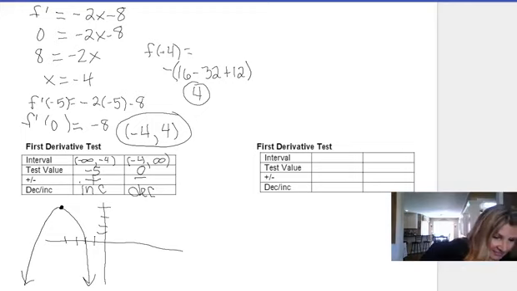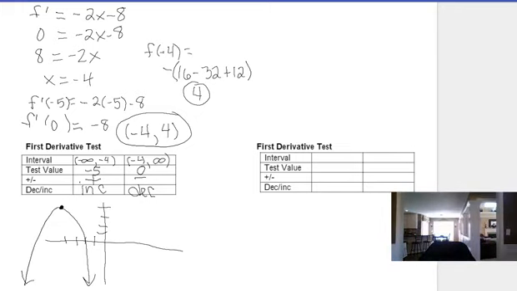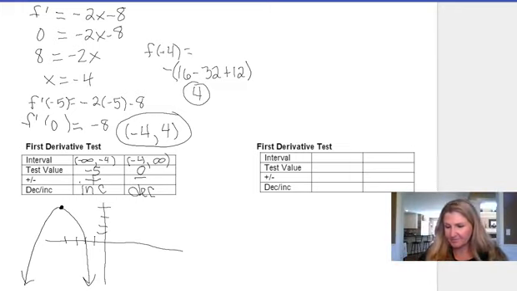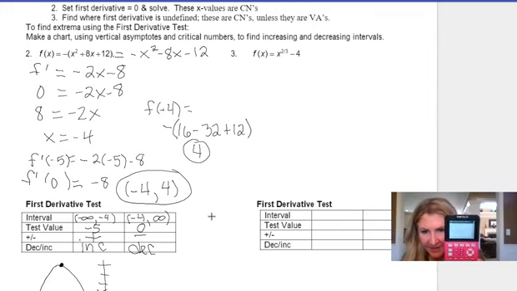Now, it also asked us to check it on our graphing calculator. Hold on. So I'm going to put that into my graphing calculator. We're just going to go to y equals, and we're going to type that original function in. And we're going to check and make sure that we did this correctly. Okay, and here's the way it looks.